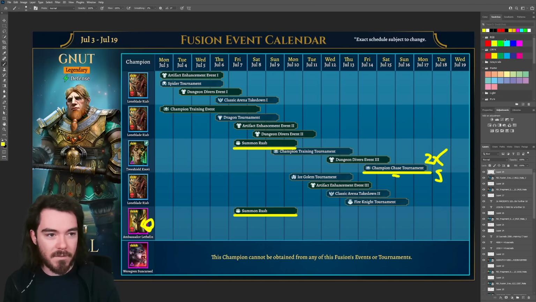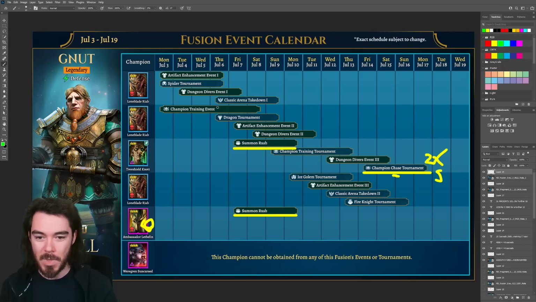Let's look at some of the other events here. Let's look at some easier ones to make it a bit more positive. So I think the classic arena is going to certainly be the most straightforward. Let's just knock those out of the way.